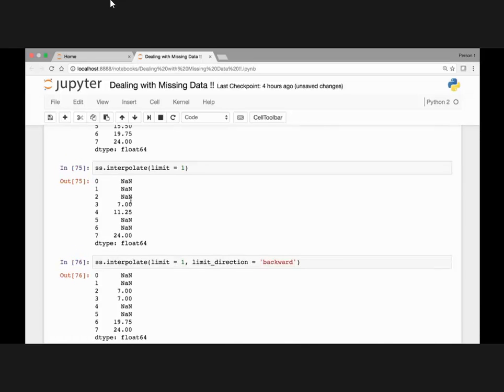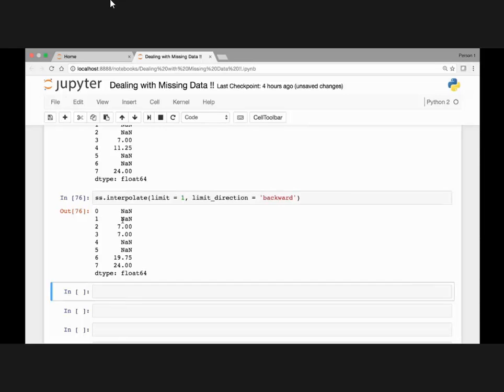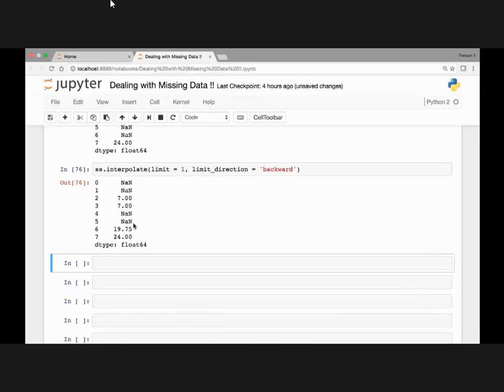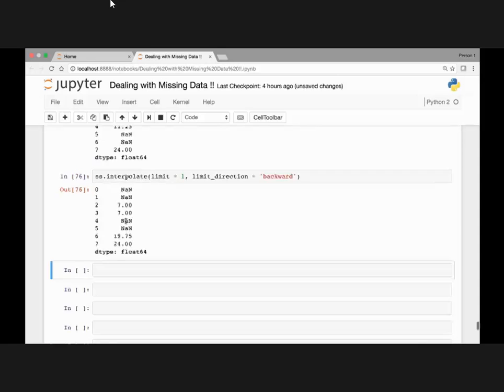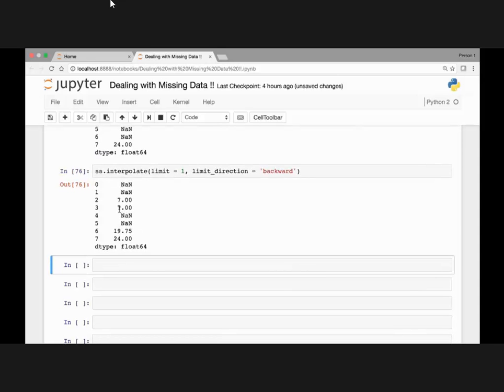So in this case here, it's filled with 7. You see the previous value is filled with 7. Since there is no higher value, it will take the previous value. So unlike what we saw here, between 7 and 24 there were 3 missing data.